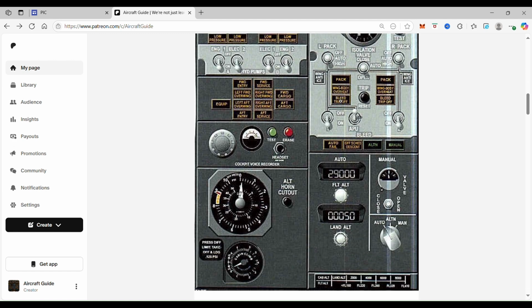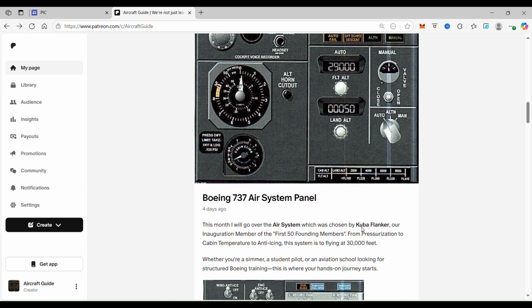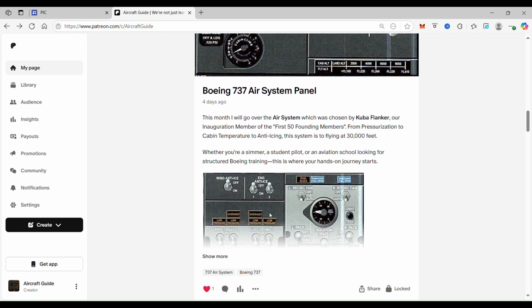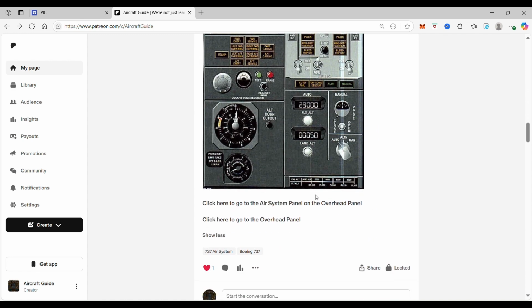So this is the image for the Boeing 737 air system panel, and I'm going over the air system. What we want to do is show more. When we show more, we click here to go to the air system on the overhead panel, or you can get the whole overhead panel, but I haven't gotten them all hooked up yet.